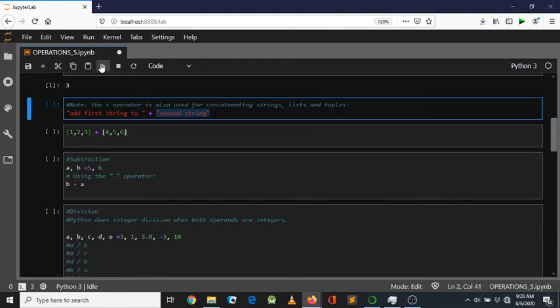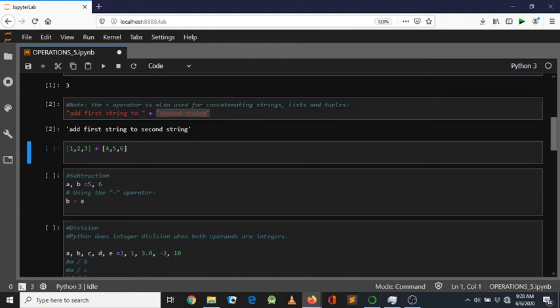When we add them, we get a single string in quotation marks. Remember, before they were in their individual quotation marks to denote that these are two separate strings. We are saying concatenate the strings. So when we add the strings, it actually concatenates them into one string. We're saying add the first string to the second string, so it has merged them into one string.